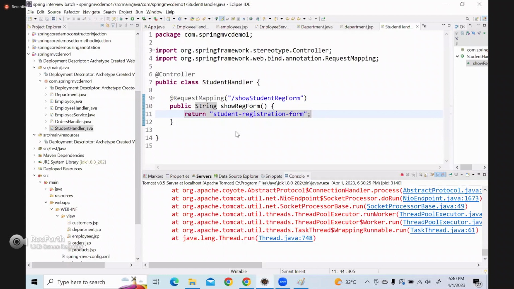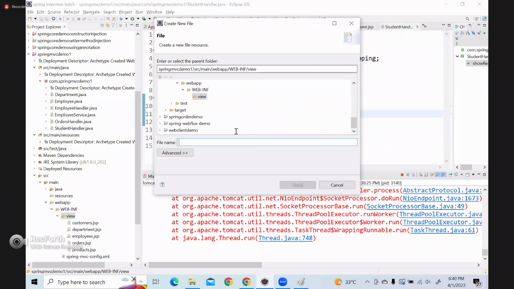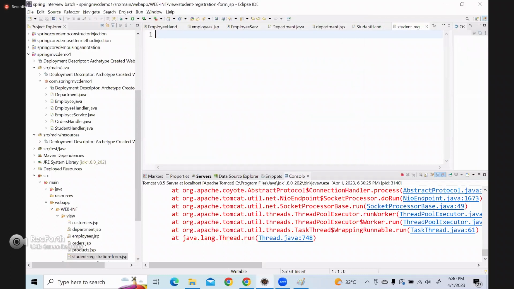So new file, .jsp. Now here I'll say HTML. This is an HTML with form submission.